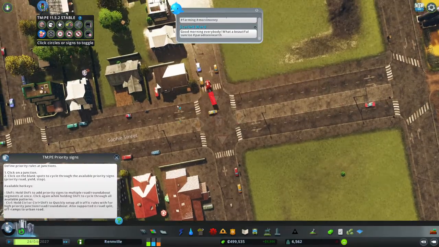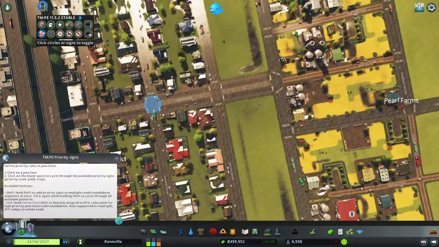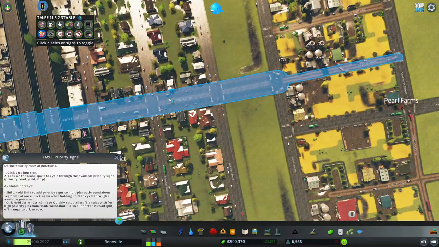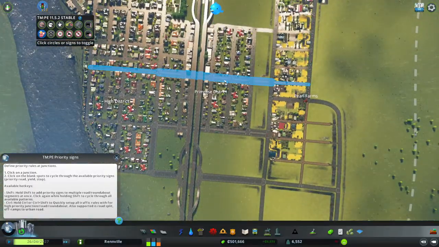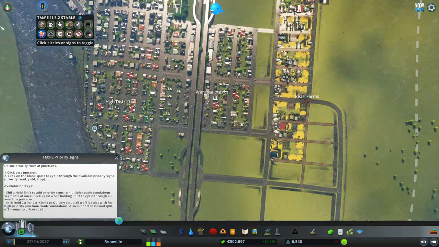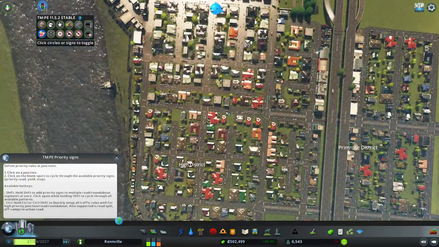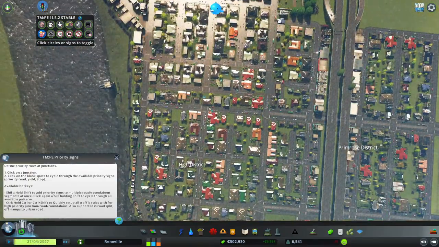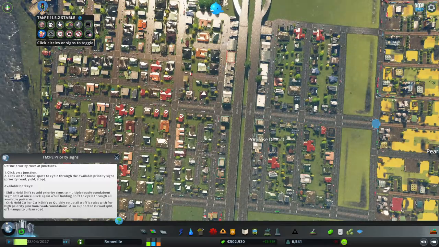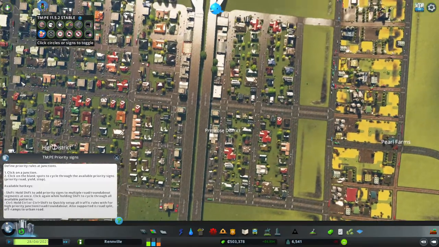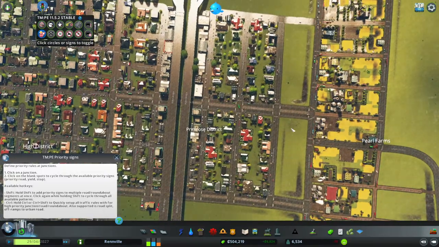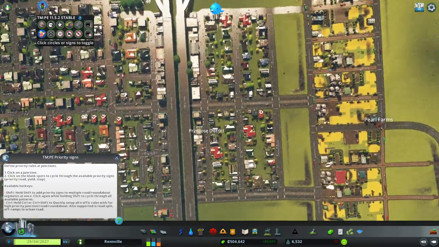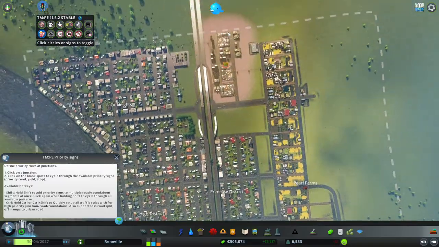All right. So what we want to do is make this whole road the same thing, priority, right? So if you select the shift button, zoom out as far as you can go because you want to see how far it goes. So it actually goes a bit further than what we want. I don't want to do this road here, just going along here, and I don't really want that one, but that means I'm going to have to do each one separately, which is fine. We can do that. I'll do that later on.